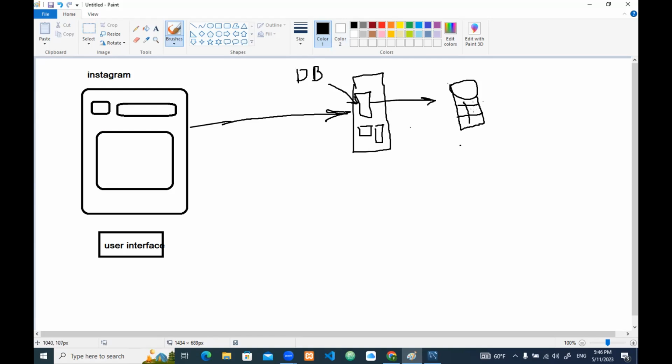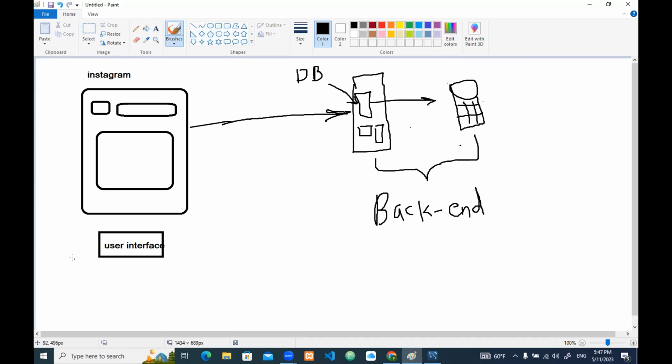Now, this user information, which is stored inside the database, plus the server, is called the backend. What does backend stand for? It consists of the business logic and the amount of information which is provided by who? By the user.